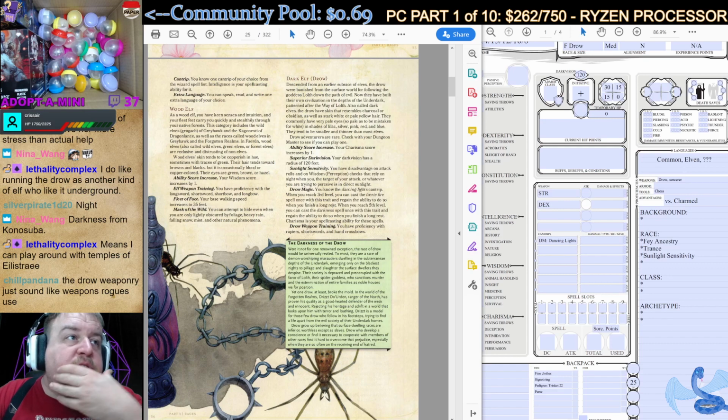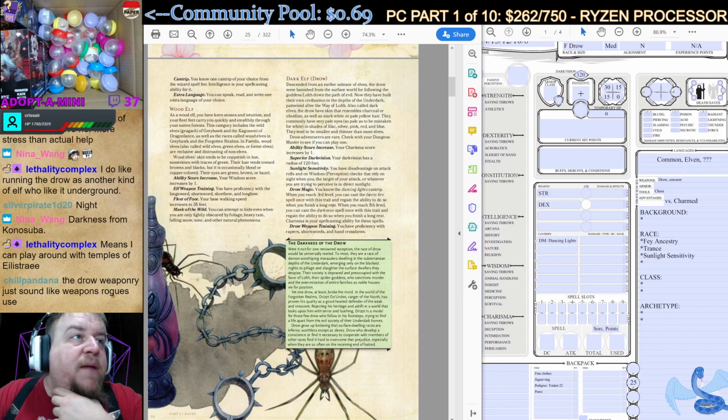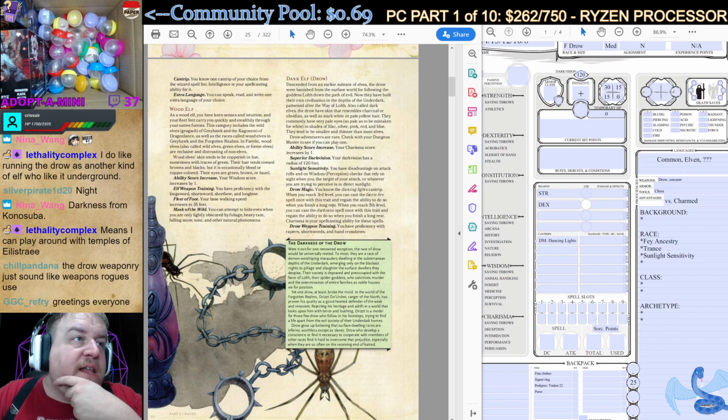Fat Jesus says going with the position of privilege is fine. Chill Panda says, I've made my world drow like cave elves, but elves are more fey beings in something like a mix of dryads and beast-like creatures. Oh, interesting. Chill says, I like the idea of retainers who give her more stress than actual help.